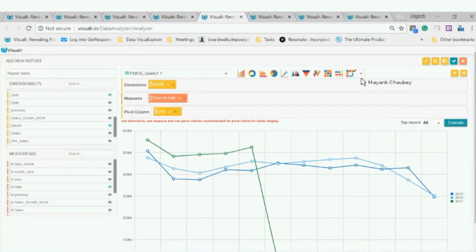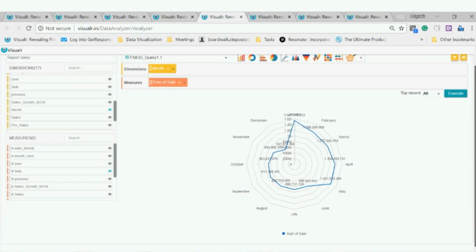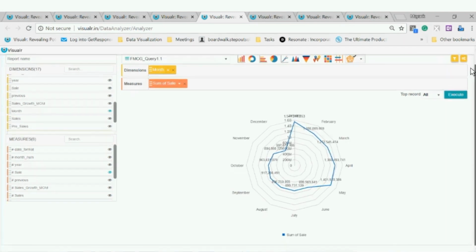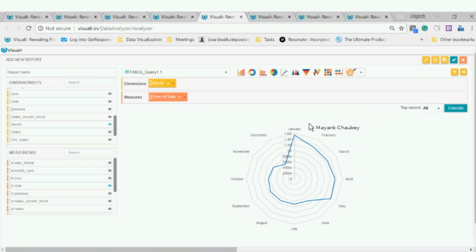Last one more graph I want to cover is the radial graph. Now what is this radar graph usually? What is the purpose of it? As you can see over here, let's make it more clear and remove these labels. Now I can see throughout from Jan to December what is my average, how the sales usually happen. Jan is very high, then low, then low, then high, then low.